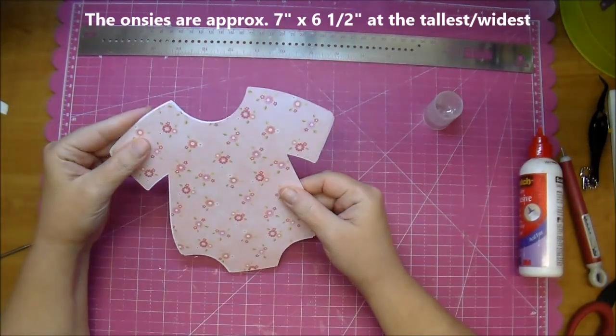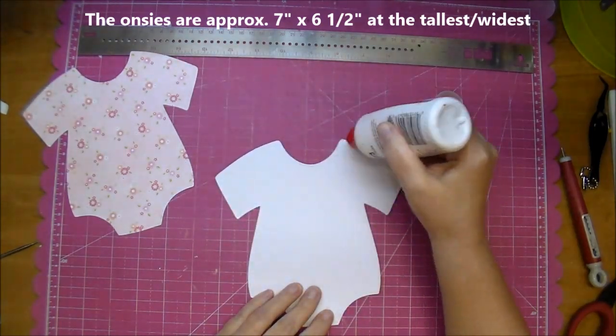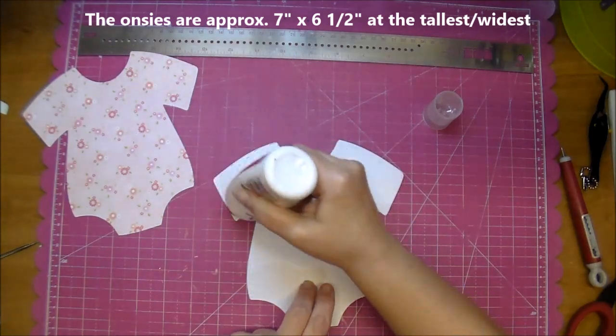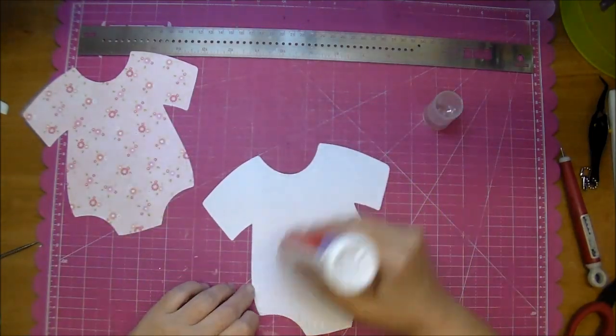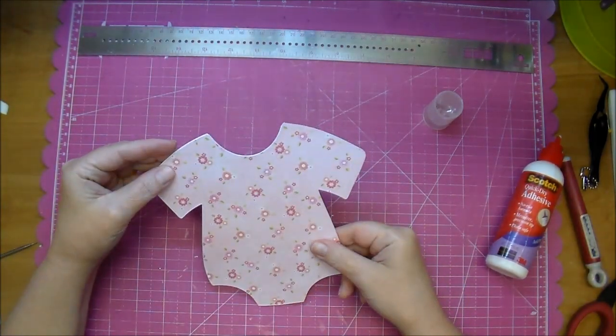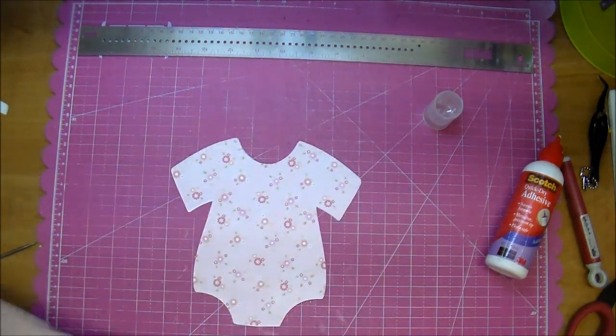I am making five pages in my album. In the end, it ends up being like a light to medium weight chipboard consistency. So I was really happy with how it turned out. The paper collection I'm using is called Baby's First Girl Collection. They also have a boy collection as well.